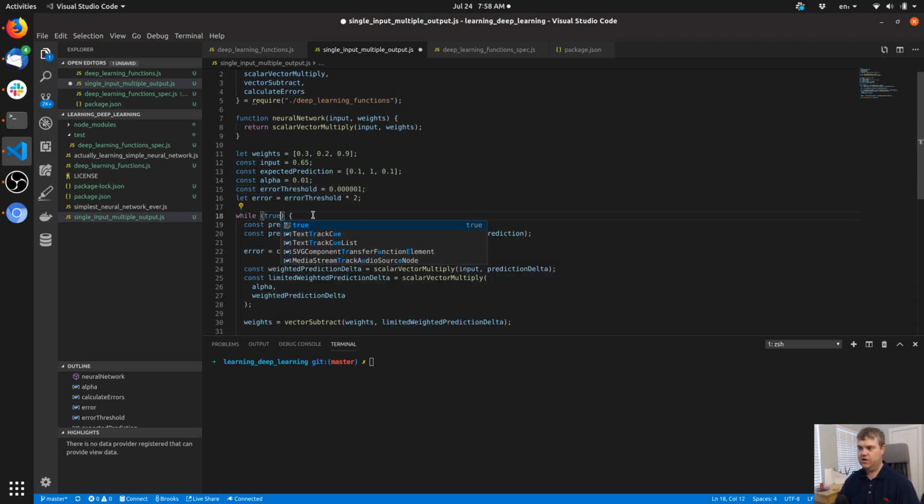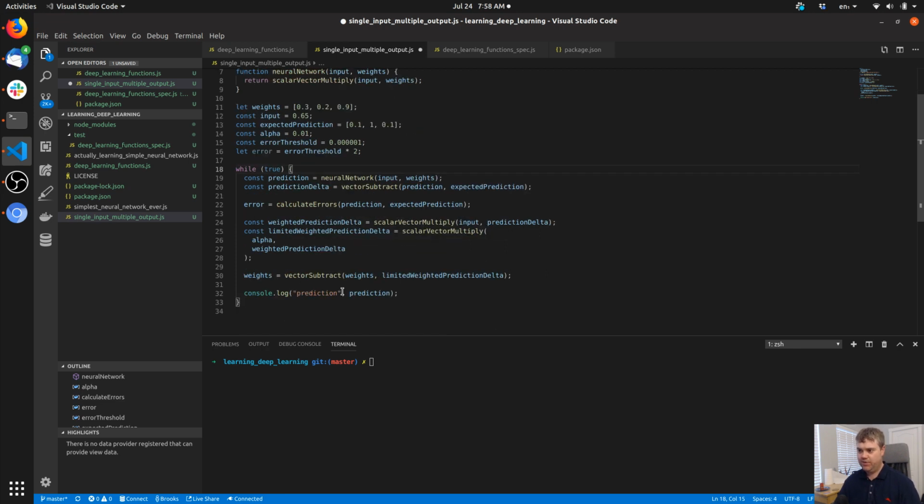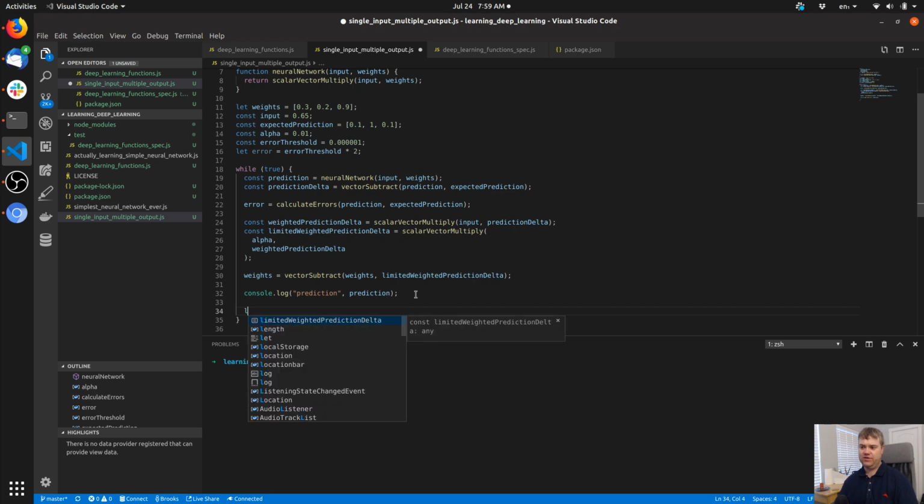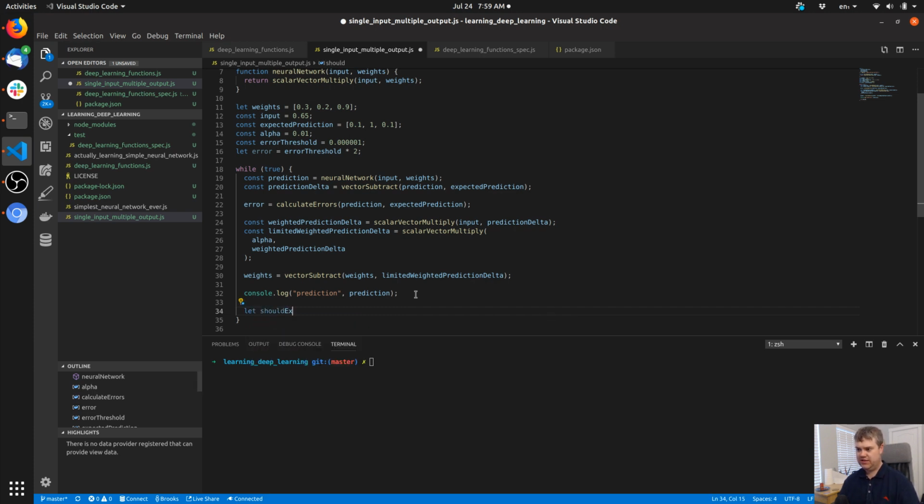All right, let's try this. We're going to just do an infinite loop, and at the bottom here, we're going to have to loop through and then decide if we need to break. I mean, if I break the other loop, that's not good either. Can you break out of two loops? I don't know if I want to do that. I can do a flag. So I can do something like this. Let should exit equals false.